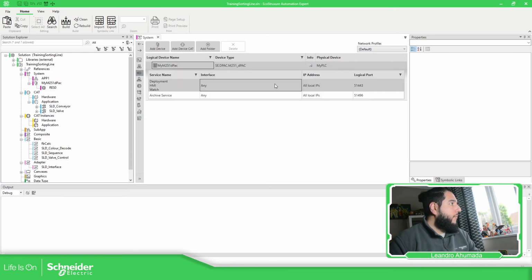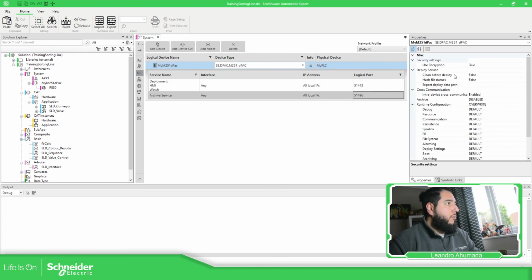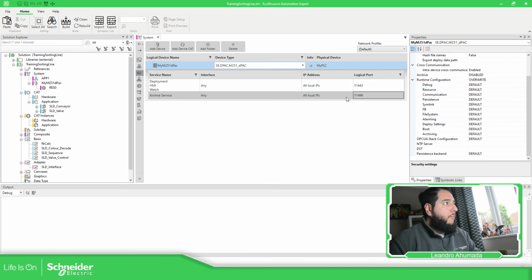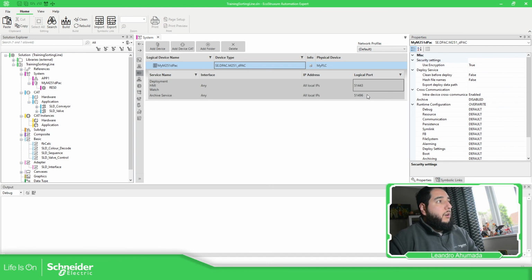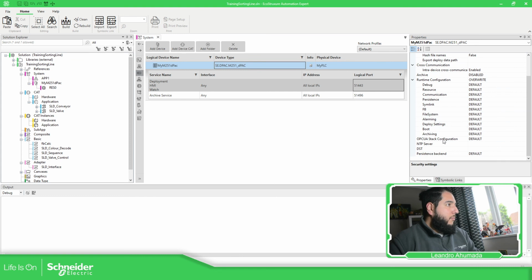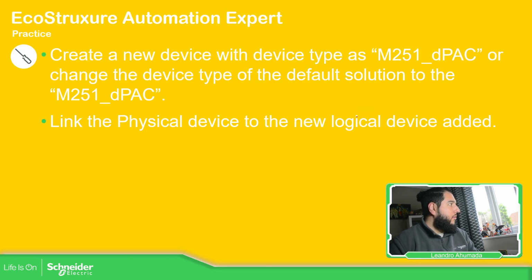So if we click over here, we should be able to find the logical port, and then we should be able to configure it. That's another thing I need to show you later. But this is the logical port that we need to unlock on the router or something specific if you're using one on the network in order to enable the transmission of information. So let me just double check. At the moment, this part, I'm not going to go into detail right now. So let's see what else is missing.